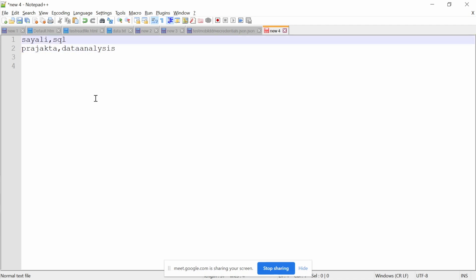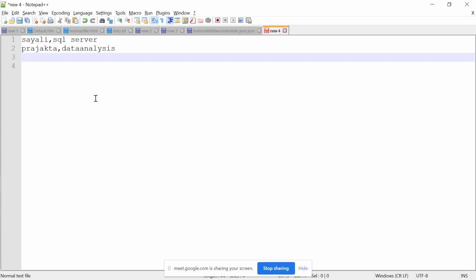Also, it is not within the quotes. So if there is some space, let's say you want to write SQL Server, what is this now? Is it a single word or is it a space? Is the space to be counted or not? So the program has to be very intelligent to know that, let's say inside SQL Server only you want to add a comma now. Now what to do? The program will say this is two different words, but actually maybe it is one word. So all these issues come in a comma separated values file.